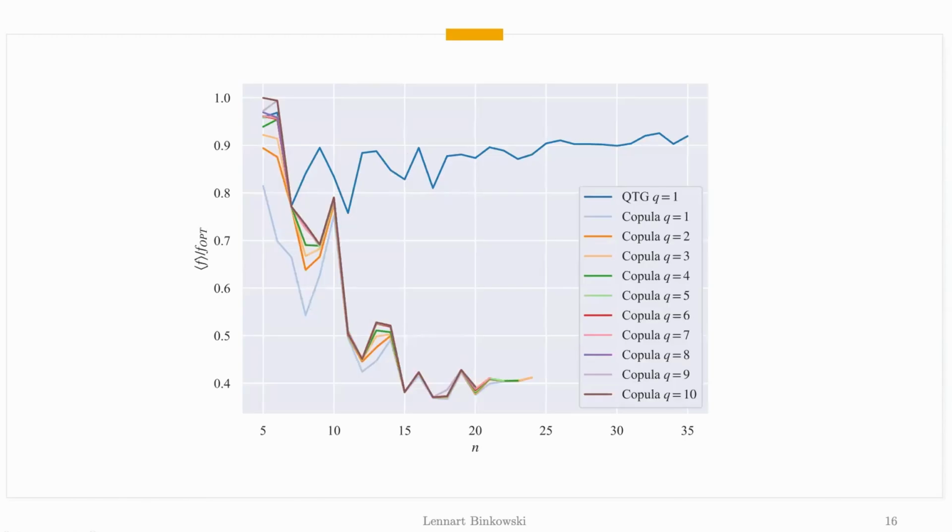So now let's finally come to the numerical results. We tested the just mentioned copula QAOA for layer depth from q equals 1 to q equals 10, and our QTG-QAOA with a layer depth of q equals 1. The reason why we did not consider higher layer depth for the QTG-QAOA is simply that the QTG itself, when implemented as a QAOA mixer, requires far more gates than the copula mixer in comparison.